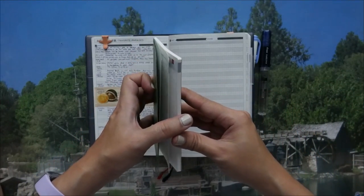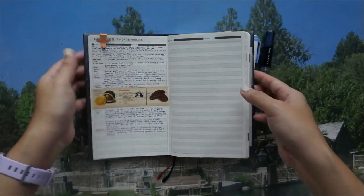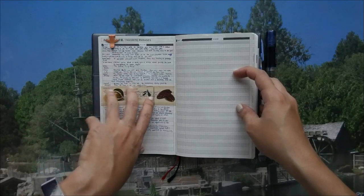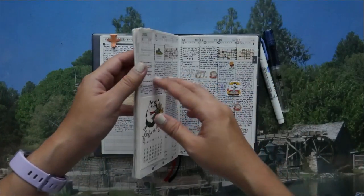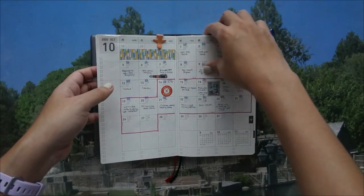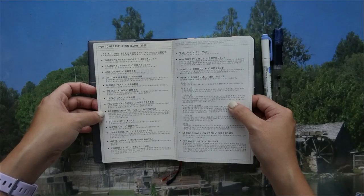This is a weekly supplement from Hobonichi, and there are similarities between the two formats — that's what I'll be using it for. I also have three bookmarks/clips from Midori. The first clip is for favorite phrases, whether found online, through a quote, or social media. The second clip marks my monthly spread, and the third is for whatever is currently pending.